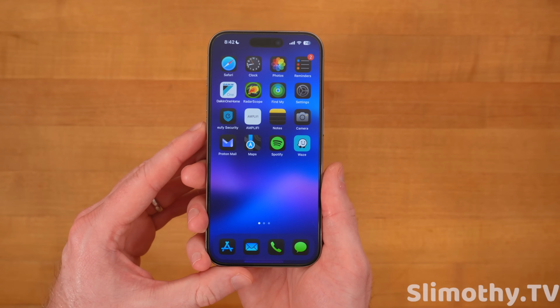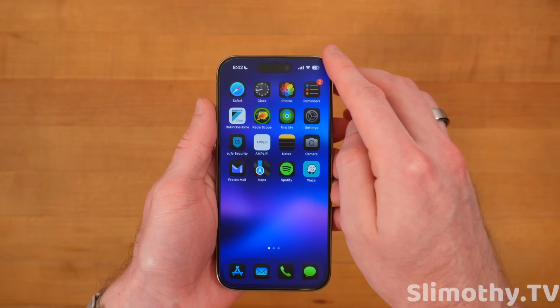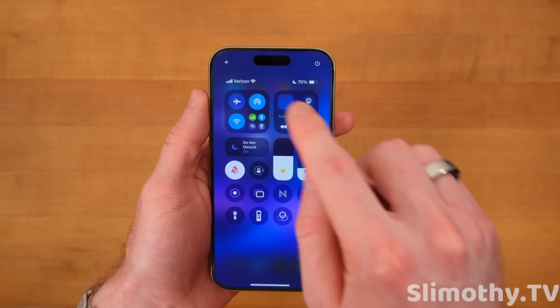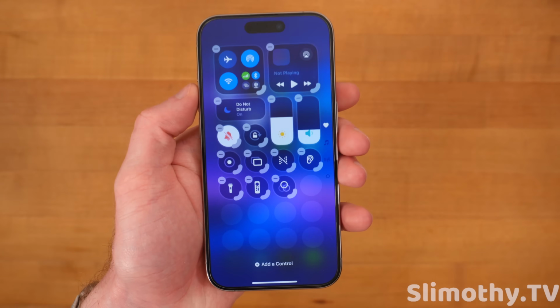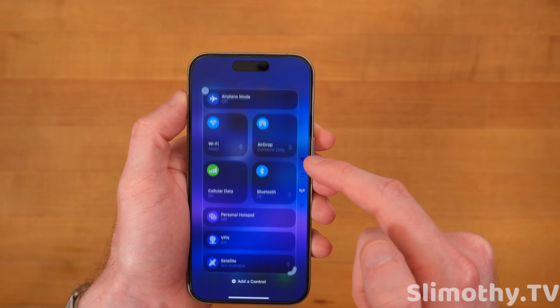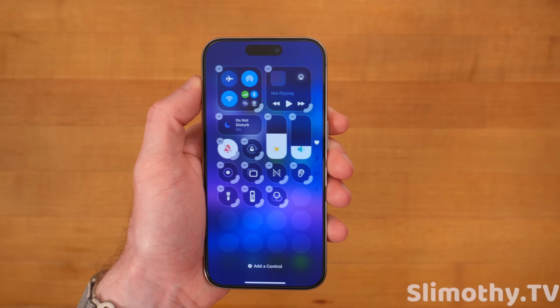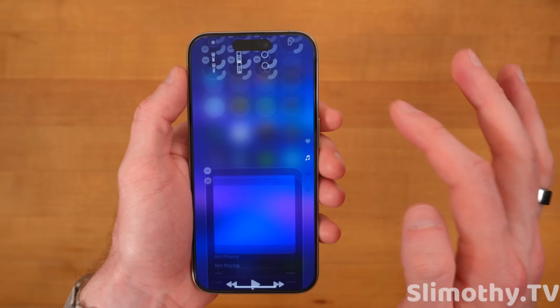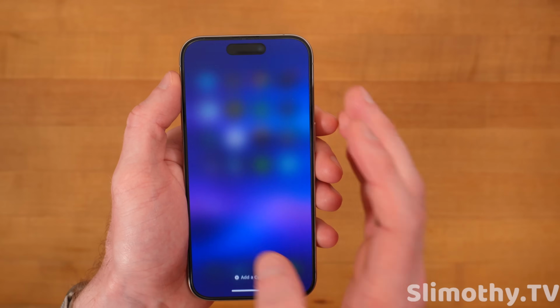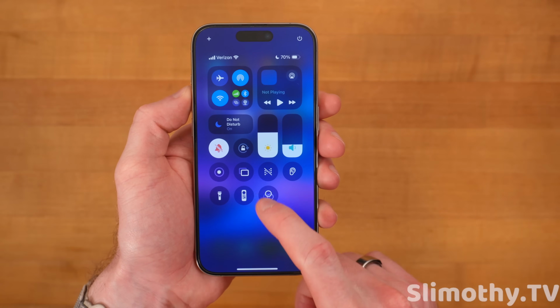All right, let's get into some customization features here. So in iOS 18, you can now customize your control center to however you want. So if you open it up and you hit this little plus icon at the top, you will go into not wiggle mode, but edit mode. And from here, you can change all of these different pages. So if you just want it to be like the old school way with just one page, you can do that. You can just say, okay, I don't need you, and boom, I don't need you. And just like that, you now have just one page for your control center.